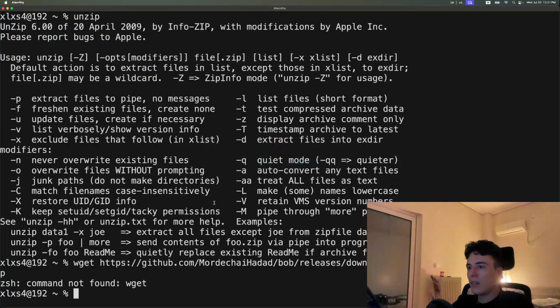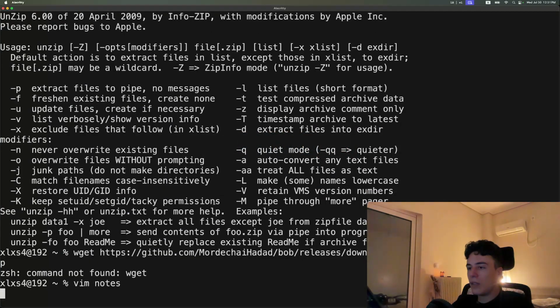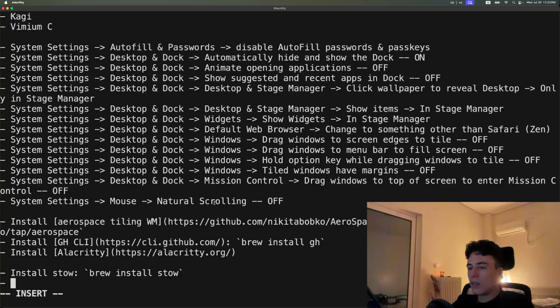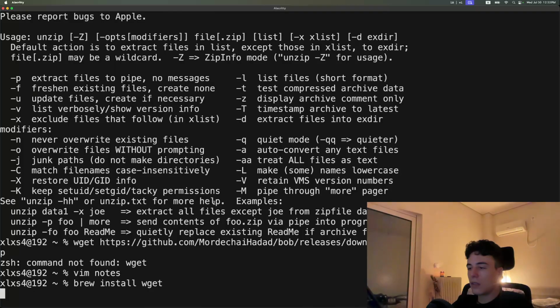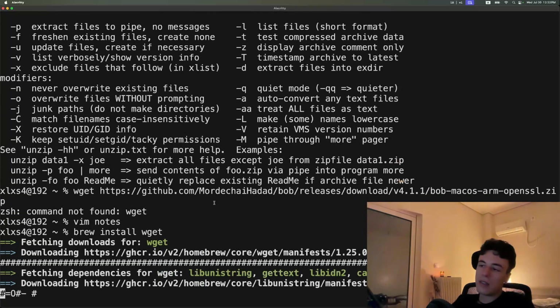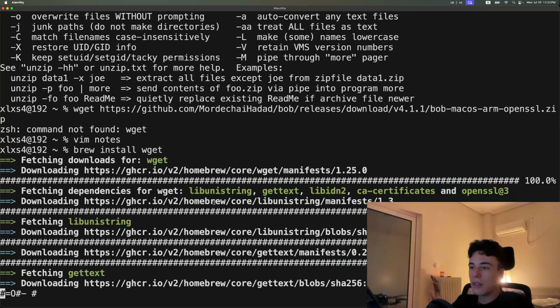Okay. So the notes: brew install wget. Sure, let's do that. Yeah, wget is a utility to, well, get things.